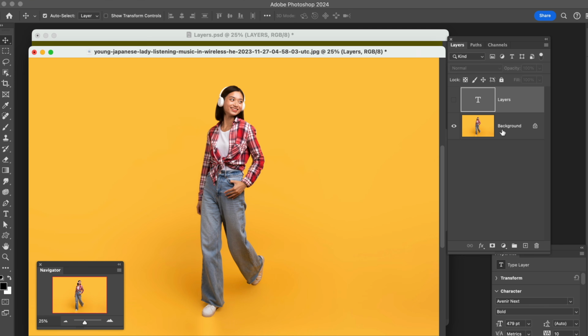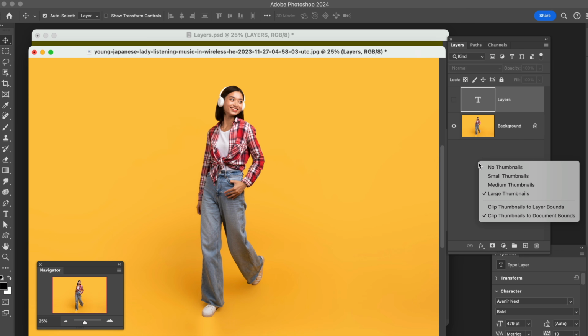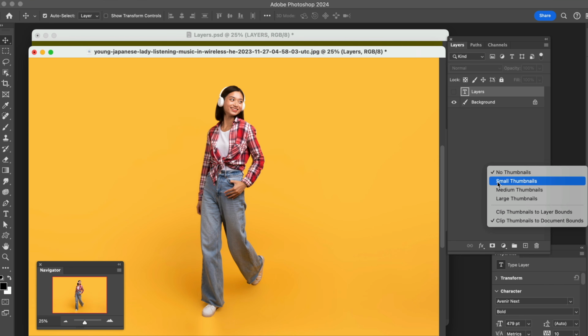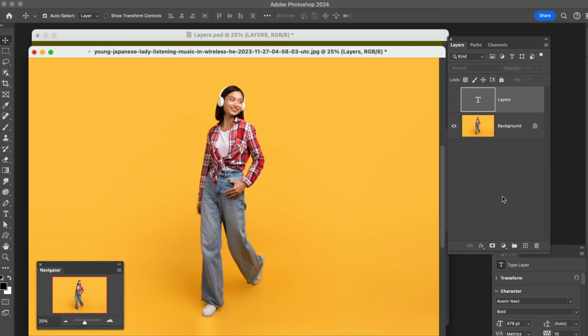So as you can see here, I've got this image here. It says background layer. Now, one of the things on the layers palette is just a little bit of housekeeping that we'll do. If you right click in the layers palette, you can say no thumbnails, or you can do small thumbnails, or you can do large thumbnails. So whatever you feel like. I usually do large thumbnails because I really want to see what it is that I'm working on simply.